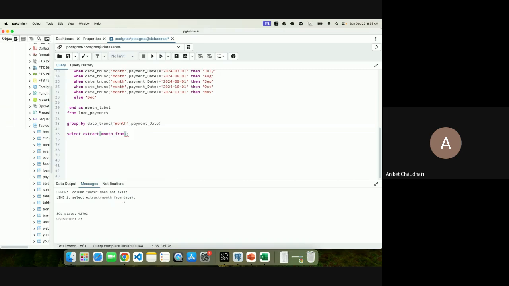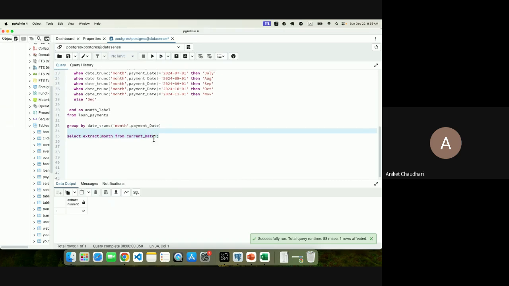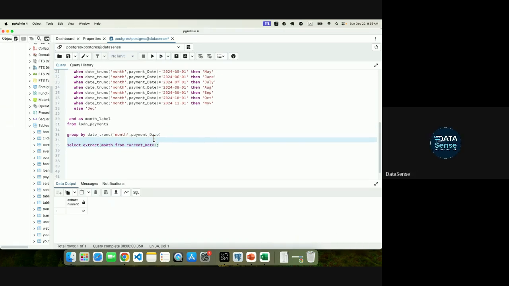So then what should I do? If I'm using MySQL, is it preferable to use extract month? In MySQL, use extract, yes.